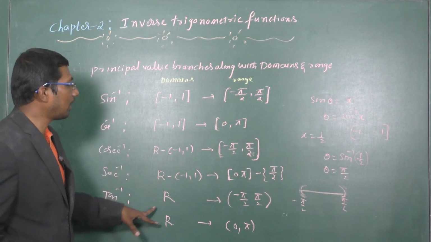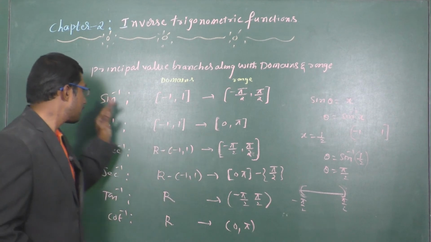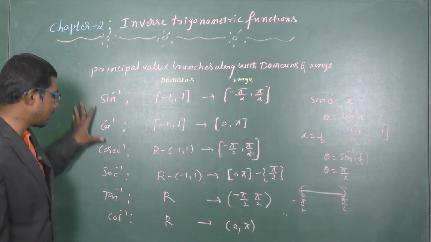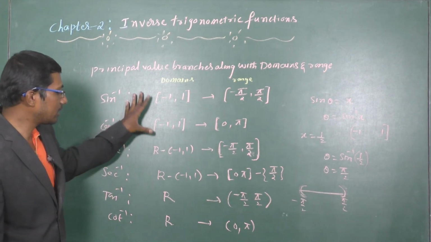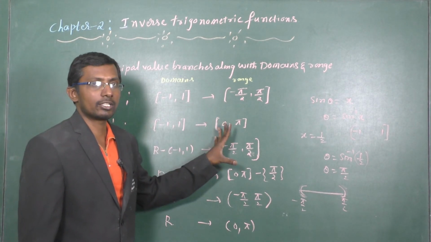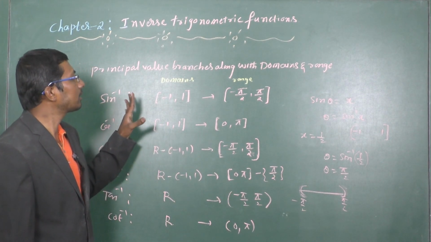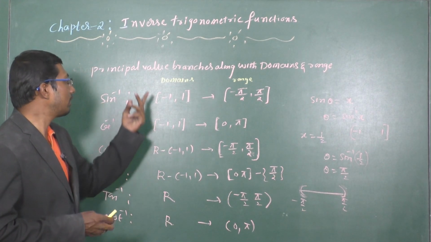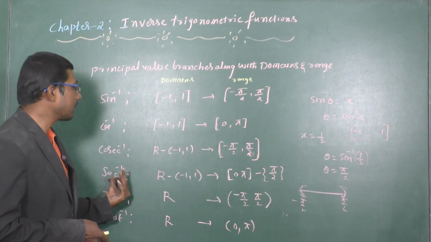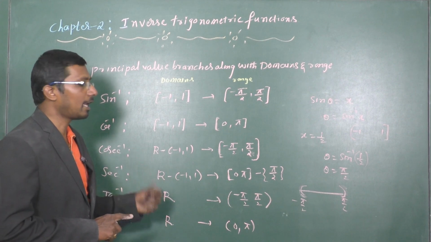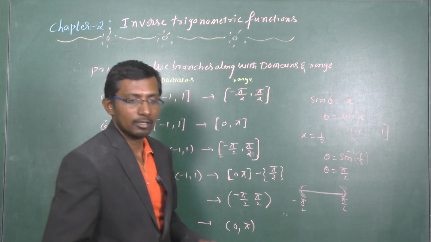What's the domain and what's the range for all the trigonometric functions? How many trigonometric functions are there? There are 6 trigonometric functions. For those, I have to remember the domain and the range. These will come in the exam for 1 mark. They'll ask you to write the domain for sine inverse, write the domain for secant inverse, or find the range of cot inverse. Guaranteed, this type they'll ask for 1 mark. Right? Yeah. Next one.